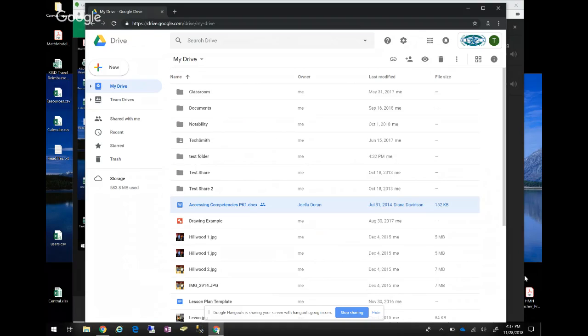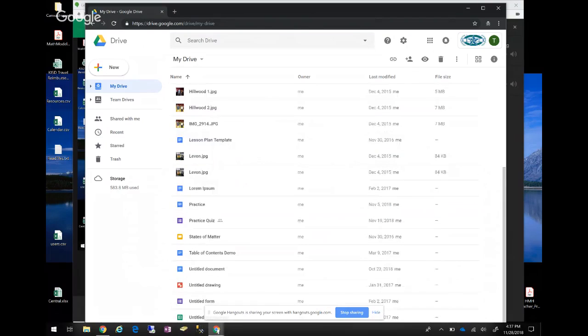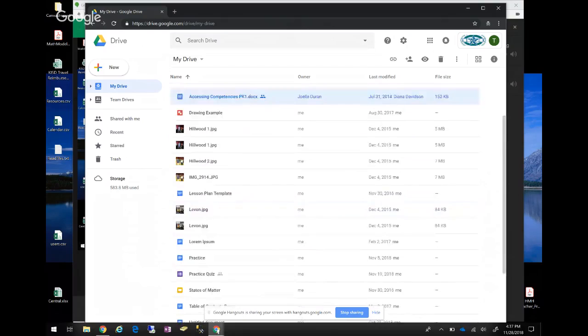Okay. All right. So next up, we'll talk about starring. Just like in Gmail, Google Drive has the ability to have some labels. So if you have a document that you're accessing a whole lot, instead of having to come through and search for which one it is by alphabetical order, you can just star that document.